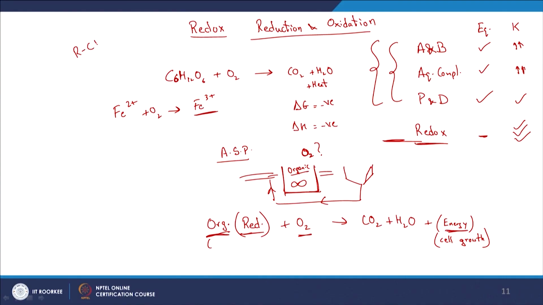Let us say I am trying to degrade a compound, a chlorinated organic, let us say RCl. Usually they are toxic or carcinogenic. Now I want to degrade that. So what do I need? This is an oxidized compound, so I need to add a reducing agent. We are going to see what these reducing agents are, so that I can reduce this particular contaminant.